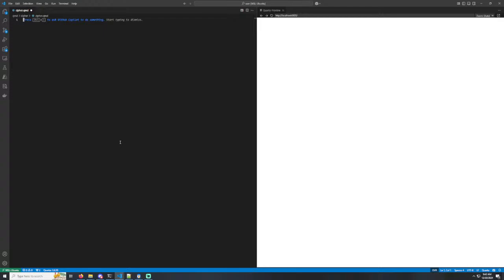So first, I have Visual Studio Code pulled up. And this Visual Studio Code has a remote server that is hooked up to a Linux backend. So there is Linux running underneath this Visual Studio Code. And on top of that Linux, we are running the Quarto library, which is developed by Posit, the creators of RStudio, and formerly RStudio Cloud, now Posit Cloud.